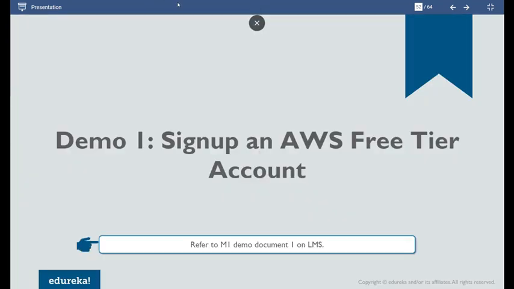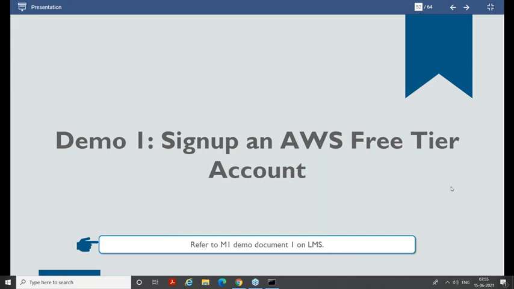So with this, we complete our first module. Now, there is a small task which I want you guys to do. How many of you guys have your AWS account created? Okay, good if you already have it, but please ensure it is the latest one.